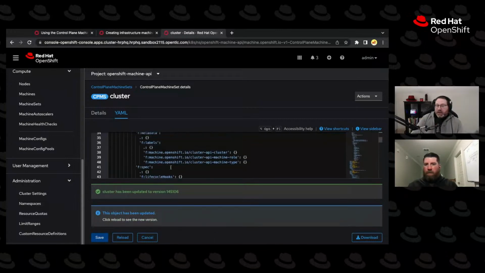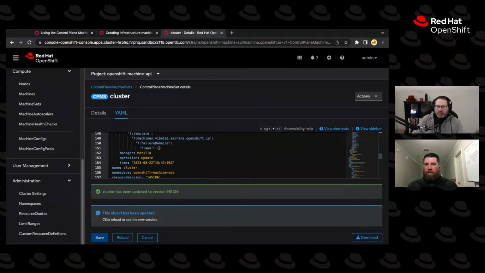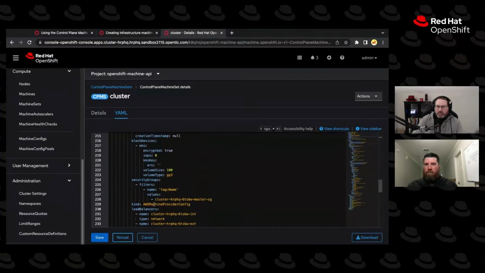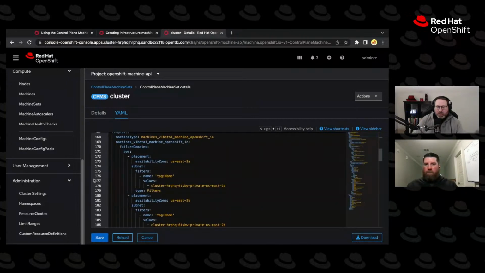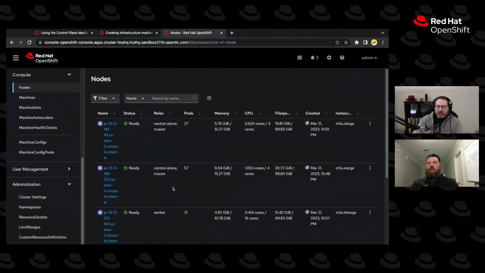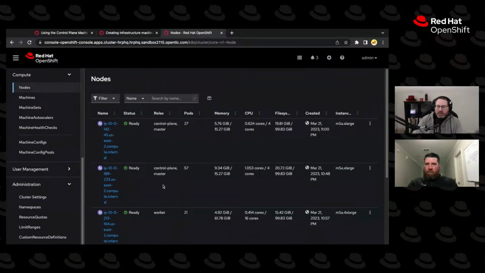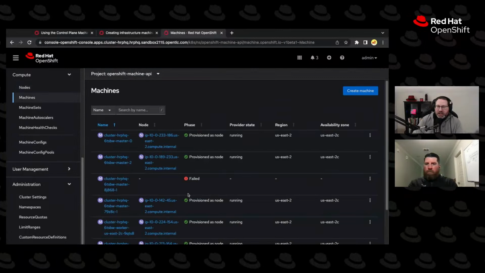So in theory, if that rollout strategy that we were looking at up here before, where'd you go? Anyways, if it will take automatic action, then maybe what we're going to see here in a moment is our machines being changed. Yeah. So it has already failed one of the control plane nodes. And I can only assume that it's not working. Yeah, so control plane, worker, control plane. So it hasn't removed the node from the cluster yet, but the machine has been failed.